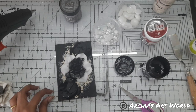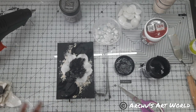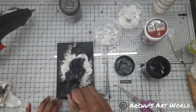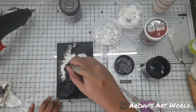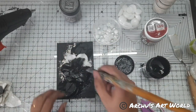Hi Akanshi. We are making a mixed media MDF panel. So I have just made this composition and now we are covering it with black gesso.